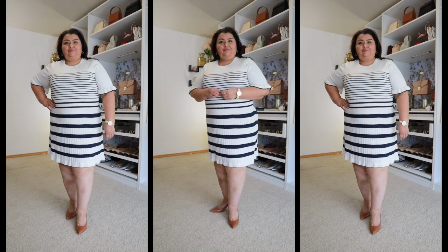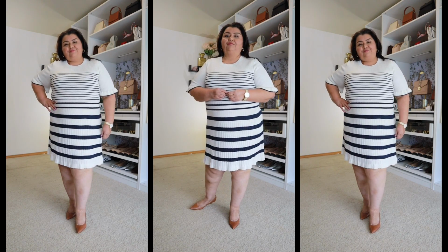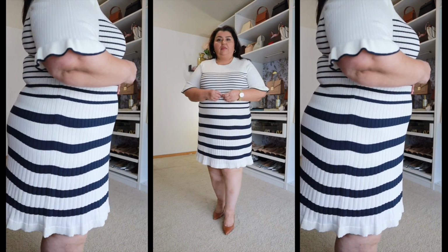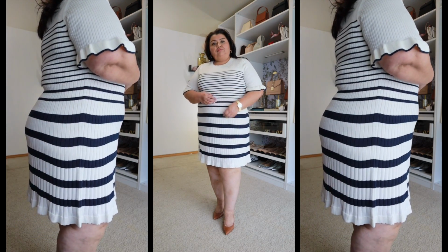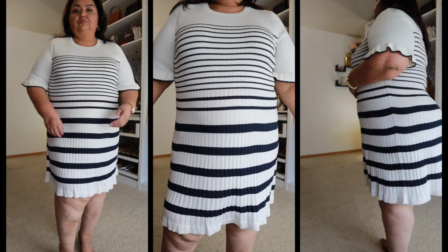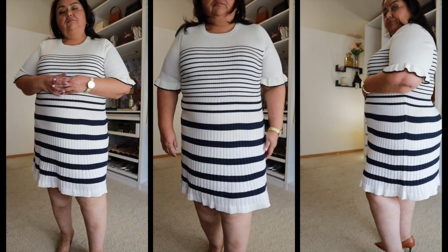The sweater material is what I would classify as a lightweight sweater material. I think that the dress is really beautiful. It is very flattering. I love the classic stripe. You know I love a stripe, and this stripe is so good. Very nautical in feel. And if the stripes bug you, then go with the solid black color. I think that overall the construction of the dress is really beautiful. The fabric is nice and lightweight, and you're going to get a lot of wear out of this dress.